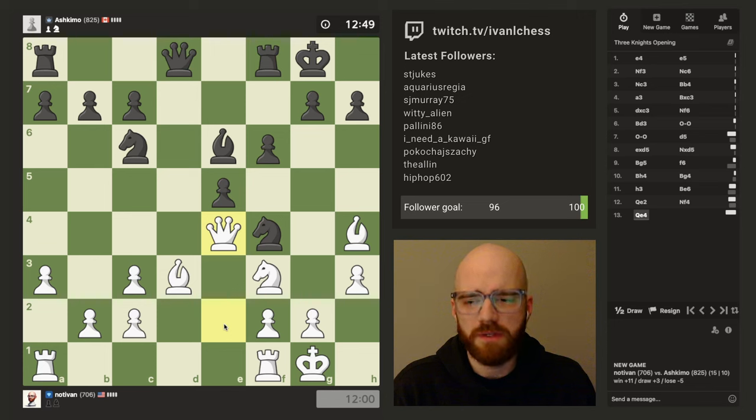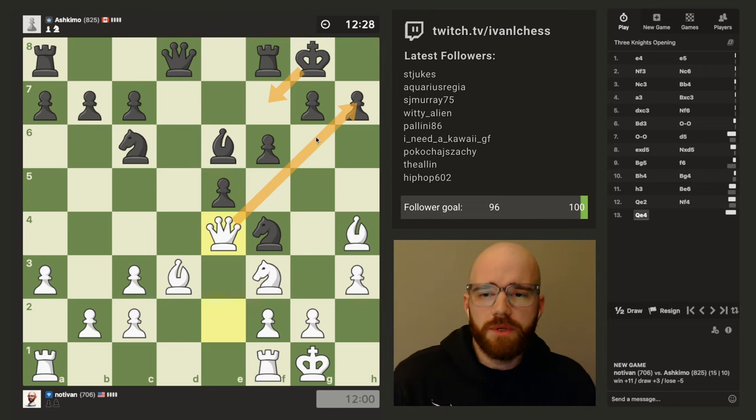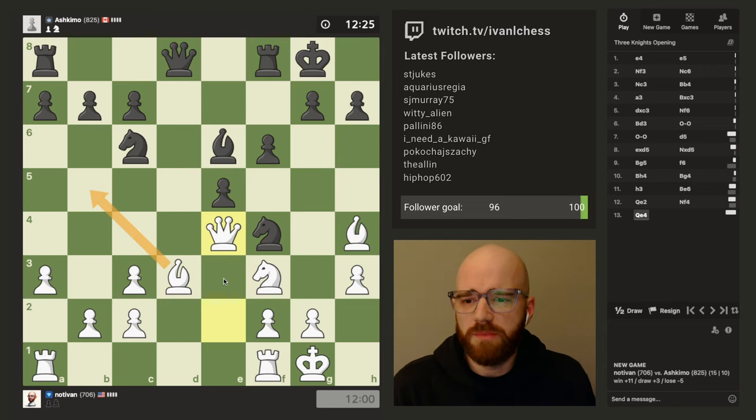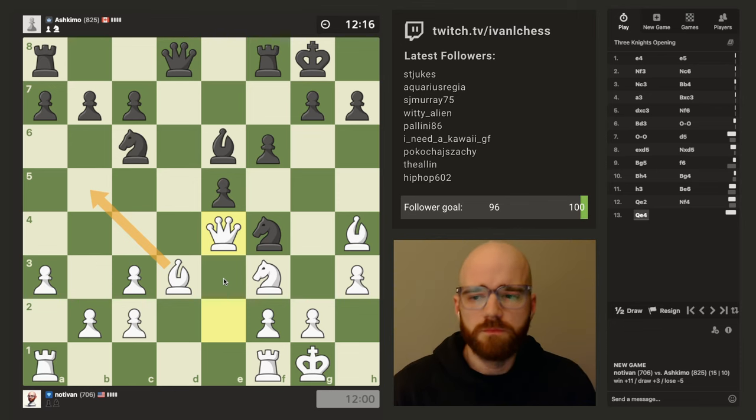I'll be really surprised if he doesn't take the bishop. If he doesn't take, I can get my bishop out of harm's way by going to like b5 or something. If I go check, he's basically forced to run to f7. So I can leave my queen on h7 for one move, and then I can move my bishop over to, say, b5. Seems like an all right move. I won't lose the bishop that way, at least. So that'll be nice.